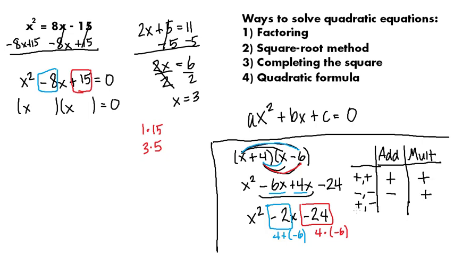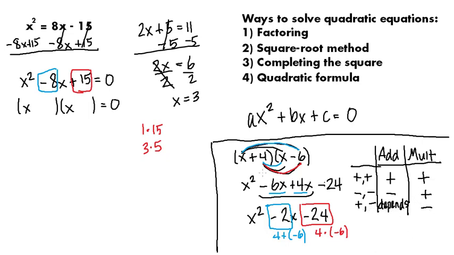Finally, if I add a positive to a negative, the result here, that's tricky. The best I can tell you here is this depends. If the positive number is the big number, then the result of the addition would be positive. But if the negative were the larger absolute value of the two numbers, then it would be negative. But we do know that definitely when I multiply a positive times a negative, I always get negative. So this little table will help you understand what we're looking at here.